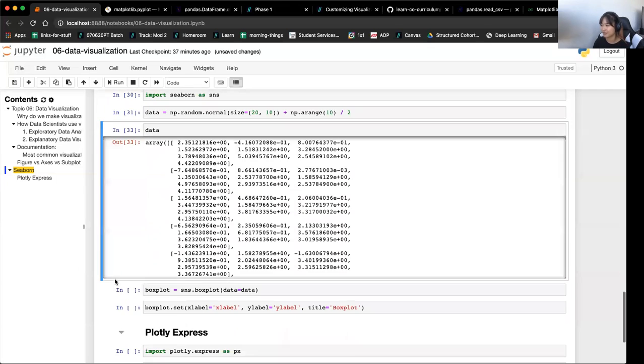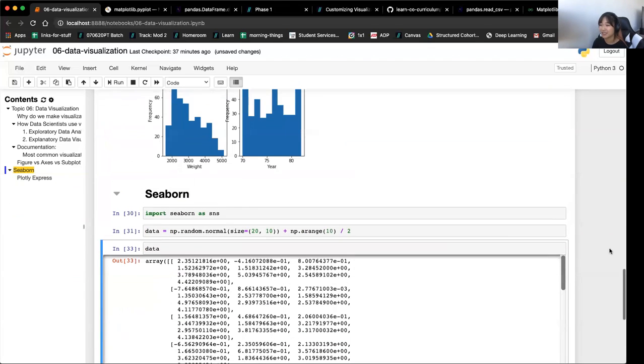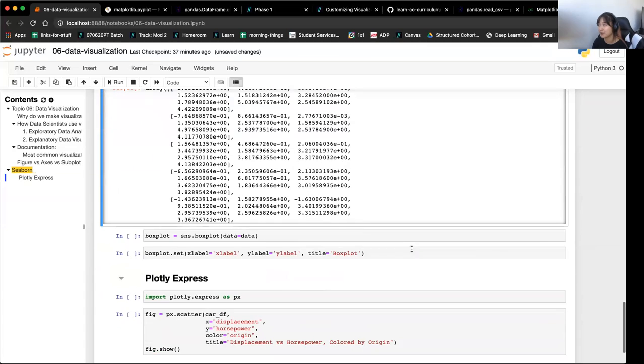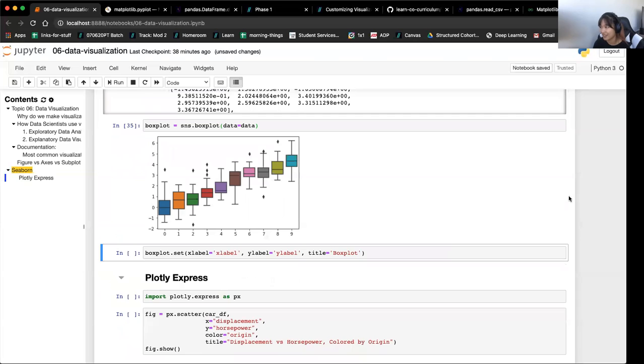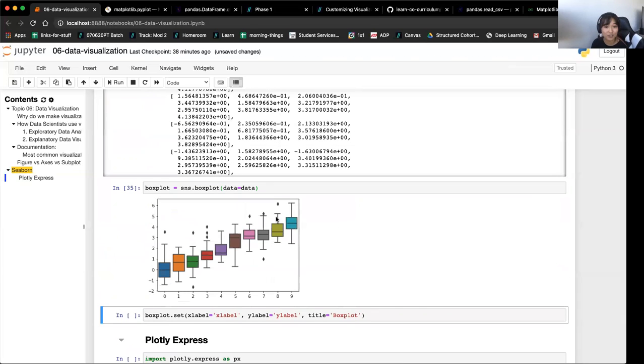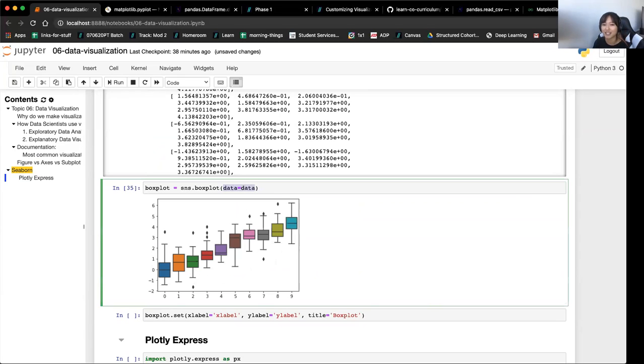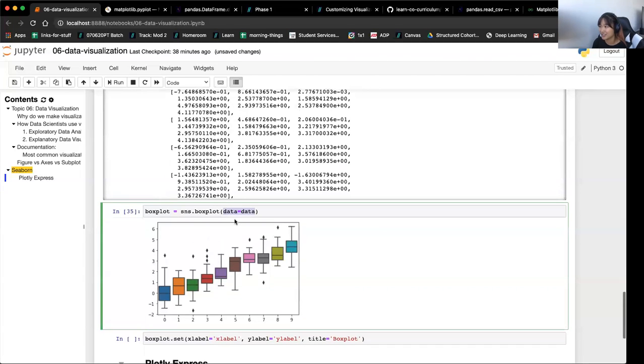Awesome. Something great about Seaborn is there are a lot of pre-built things, for example a boxplot. A boxplot is very useful in making sense of groups of data. It sort of automatically does a group by as well. Actually, does it? If you give it data from a data frame, I think it does look at group bys. But anyways, it's looking at different groups of data, and each of these is for each array of data.